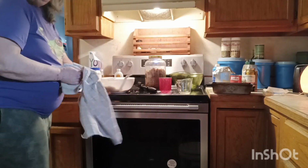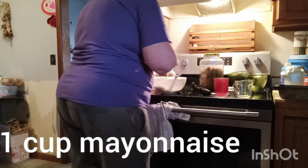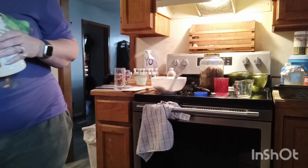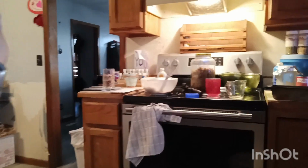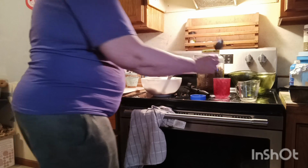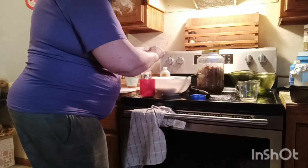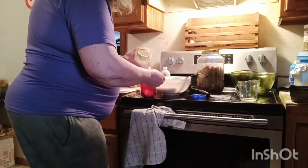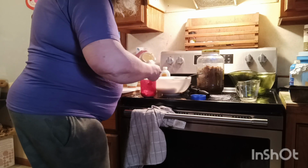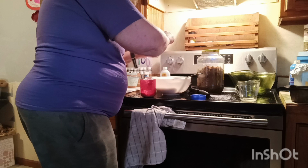Okay. It says 1 cup mayonnaise. I have never ever used mayonnaise in banana bread before, so let's see how this turns out. Give me a spoon. Use this. That's what I use for the brown sugar, so I'll use that for the mayonnaise. Yeah, give me the rest of this jar. Pour it all in there.